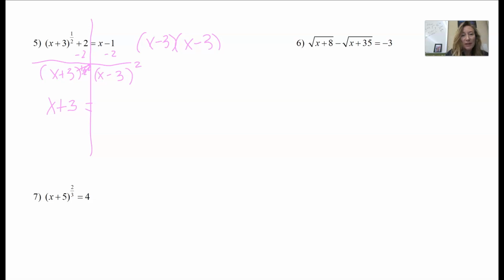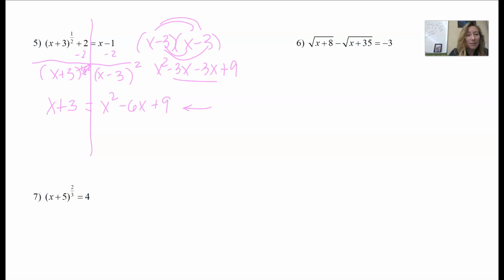So we need to multiply these binomials. And I use FOIL, first, outside, inside, last. And I get x squared minus 3x minus 3x plus 9. Combining like terms, I get x squared minus 6x plus 9. So now I have a quadratic expression that needs to be simplified and solved. And there's going to be 2 answers, and we're going to find those with either factoring or the quadratic formula. But recall, to do that, we're going to need to make one side equal to 0.